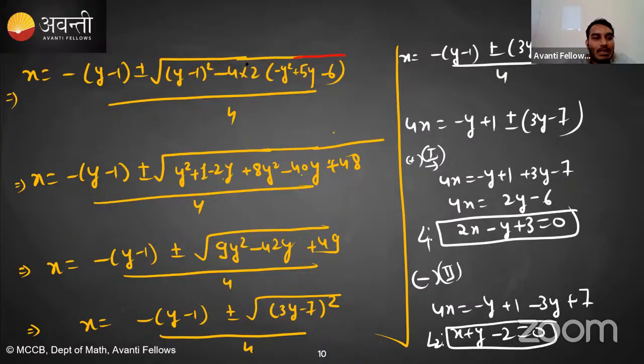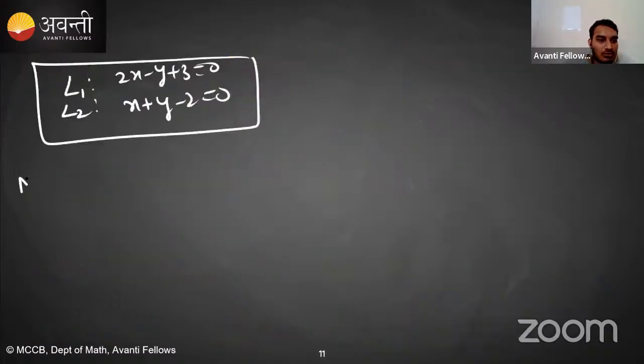Is this clear? Everyone tell me quickly in the chat box. Is there any doubt in this method? Okay. So this is the formal method to find the equation of two lines. Combined equation दे रखी है, तो line की equation कैसे निकालेंगे individually? So this is the one method. So now the next method that I'm going to tell you is a little interesting one.